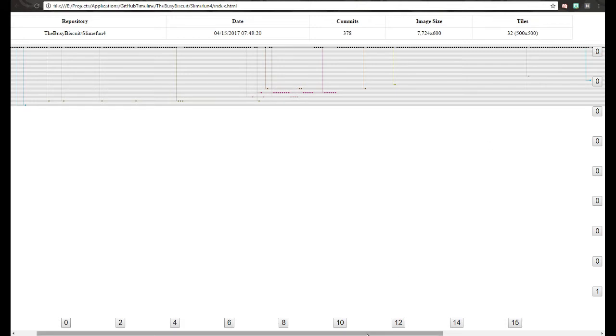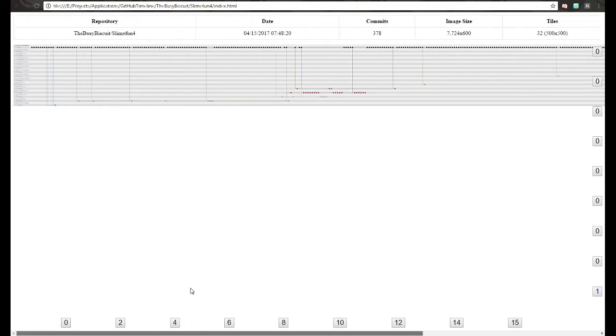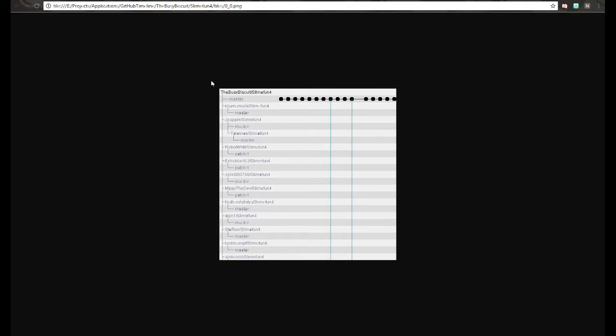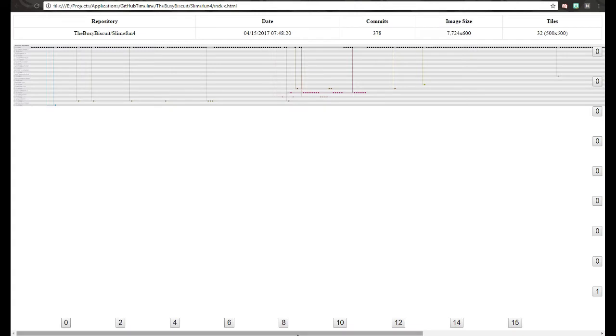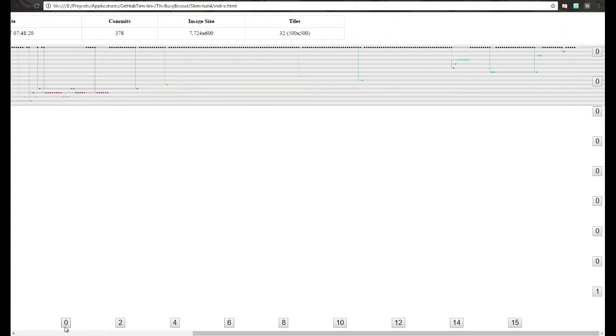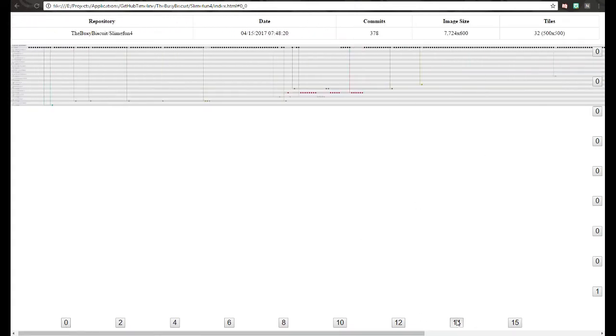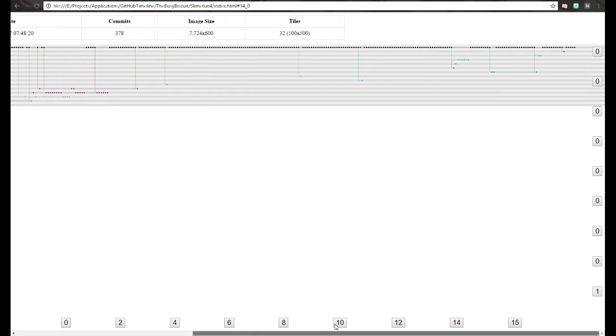This is because the entire image is divided into sub-images. So if I open a new tab on this tile right here, you'll see that an image is only a part of the timeline. So yeah, I can also click around in here to navigate. And yeah, that's a timeline.